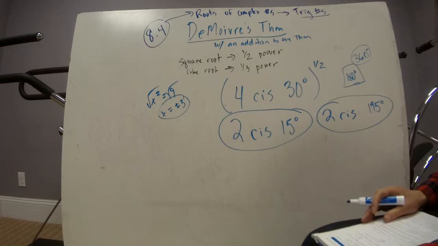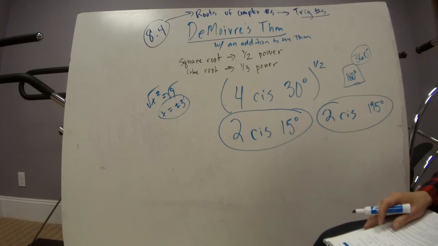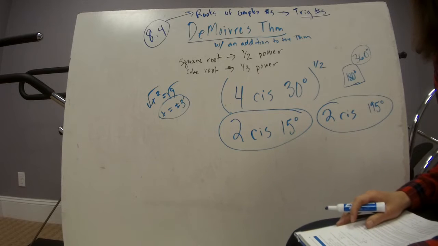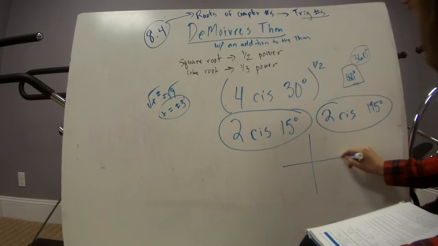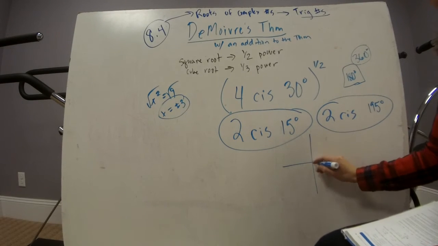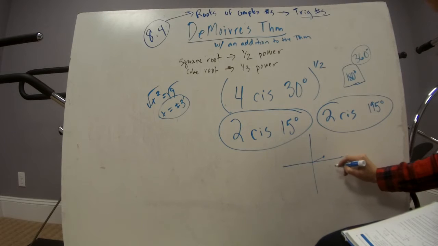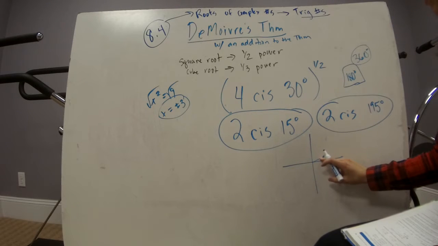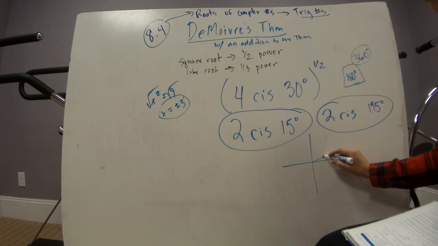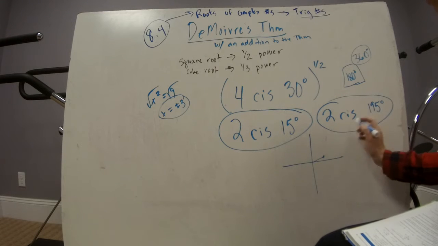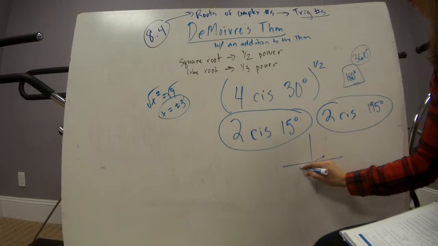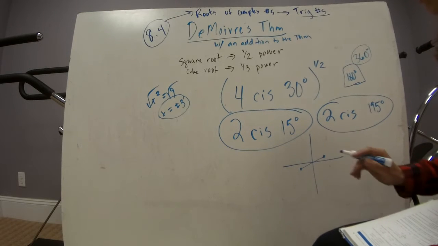Leave your answers in trig form. So our answers are in trig form, great. And then it says, in each case, graph the 2 roots. So to finish this one, if we wanted to graph the 2 roots, I would just go to 15 degrees, which is really close here, and just go out 2. So I'd be like, boom, here's 1. And I guess it doesn't even want this. A lot of times on these I draw the line though, so you can see kind of what's going on. 195 is actually 15 past this, so it goes this way. So these are 2 answers right there.